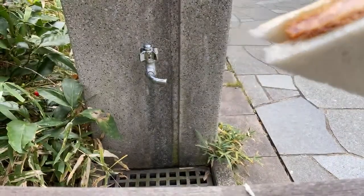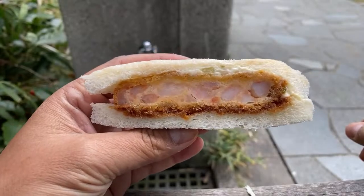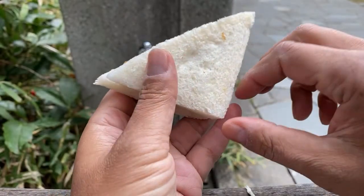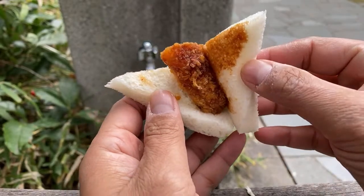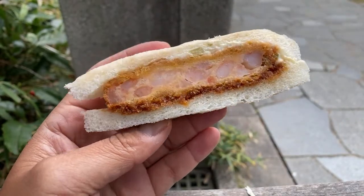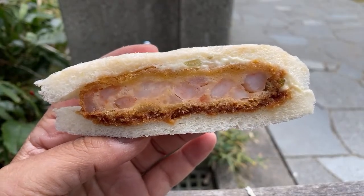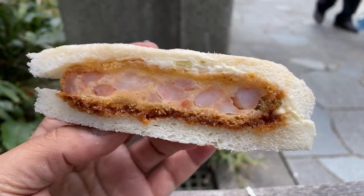Here it is. Wow, this one has some volume to it. You can really feel the weight difference between this and the egg salad sandwich. They whip up the egg salad so well. It's so light, but that's what Japanese like. They don't like the heaviness in the stomach. Now, katsu being fried in oil does add a heaviness to it, but usually it's not as much. The shape of this sandwich looks a little smaller than the other sandwiches. I don't know why. Oh, that was because it was a double-decker. But you can see when you cut the shrimp, it looks really pretty, doesn't it? The physical look of the sandwich is very important.